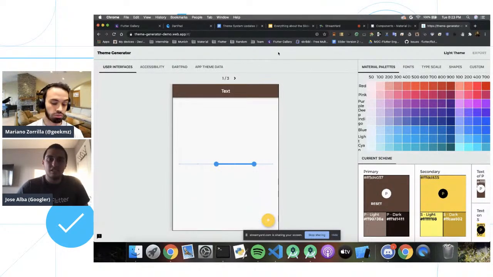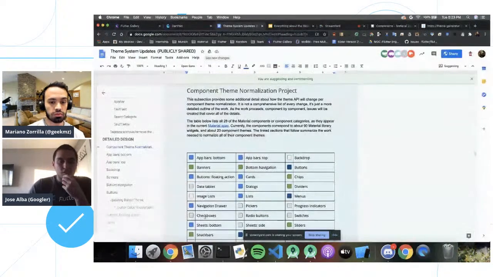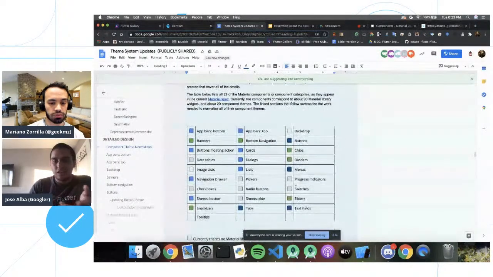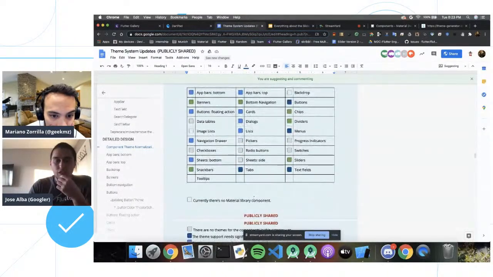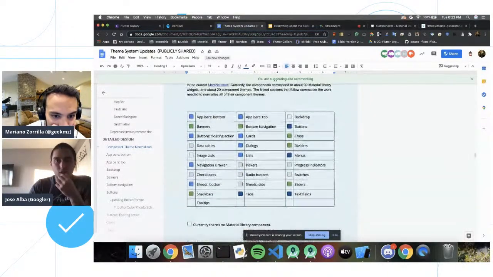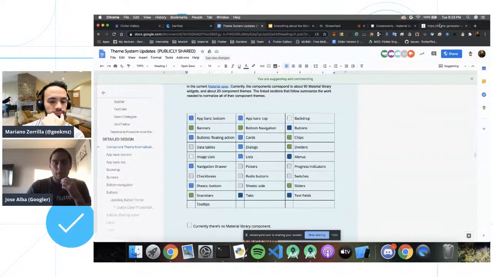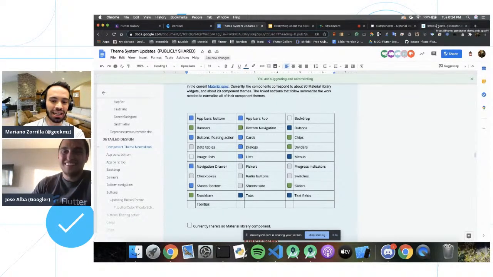Oh, nice. So not all widgets are themable yet, but you'll see that some of them don't have themes, but some of them do. Okay, that's perfect. Looking forward to it. I will use it myself, because that will really fix a lot of the issues that I sometimes have down the road.